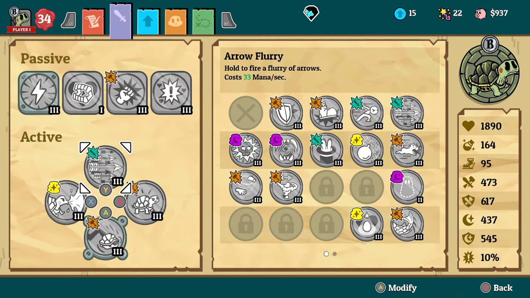Anyway, the other one is the sharp damage that you get from the ranger. So that's the arrow flurry. This comes very early, this is one of the first characters that you unlock in the game, so you should be able to get this, because you need the sharp damage. So as long as you get the sharp damage, then you should be good to go.